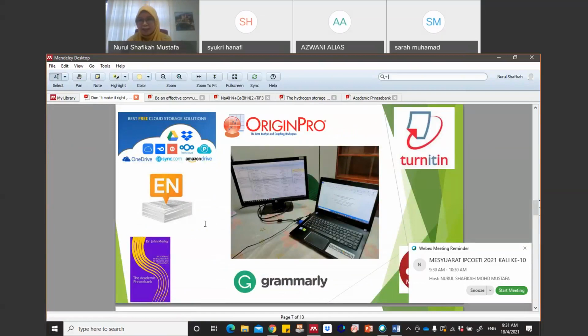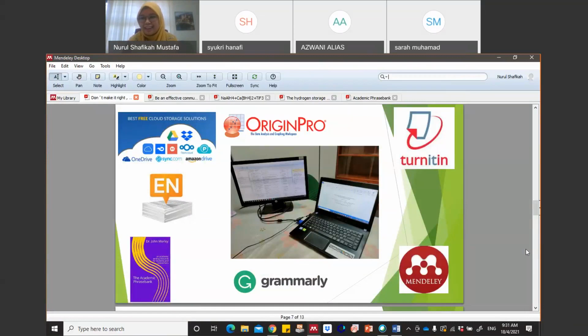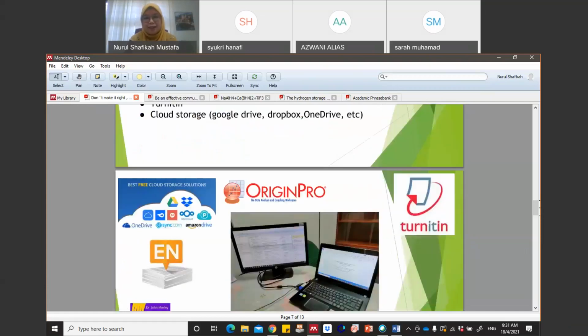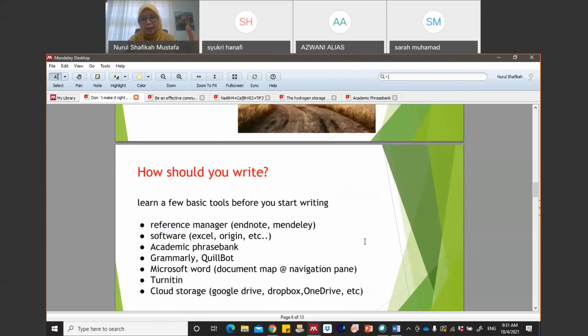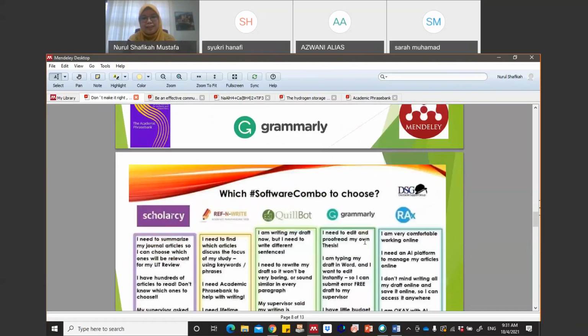Banyak semua means here there's a lot of things you need to learn before you start writing. Maybe you can just start writing like that. So you boleh belajar along the journey. Sambil-sambil belajar tu, maksudnya kalau you dah ada yang ni, lagi cepatlah performance ataupun lagi cepat you boleh menulis, sebab you dah ada semua benda.